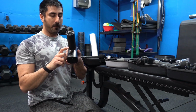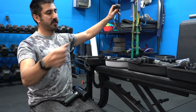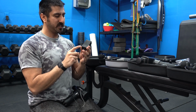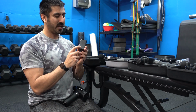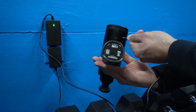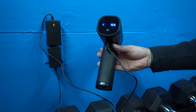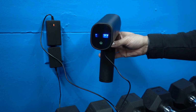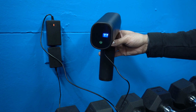Charging port is on the bottom. The actual cable length is really, really good with this. I found some that are shorter, but this one is different than the other ones because it actually has a light on it. So this light itself will actually flash while you're charging it, which I think is pretty cool. And then on the gun itself, it actually has a little deal that cycles as it's charging on the LCD screen. So that is a nice touch as well.